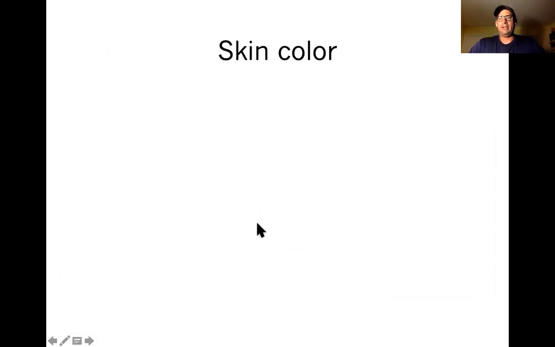Okay, and that's where I'm going to stop for today. Next time, we're going to talk about skin color and what produces the different skin colors that we see in humans, and then we will get into the appendages. We'll talk about the hair, the sweat glands, and the sebaceous glands that we see when we take a look at the skin. So that's it for today.